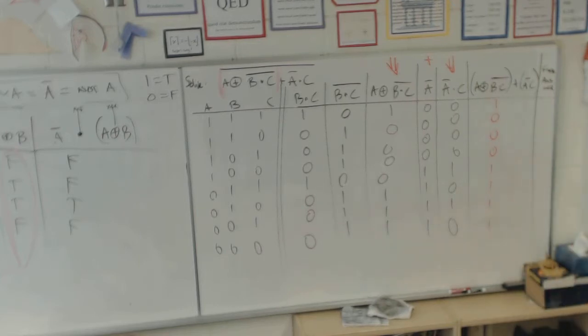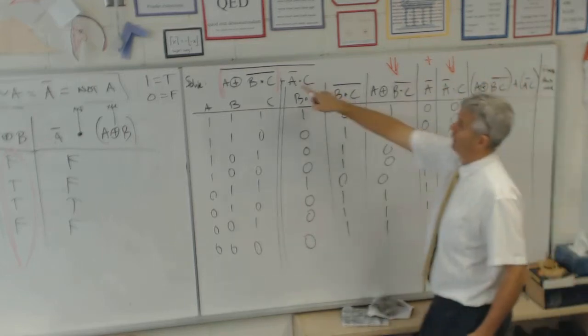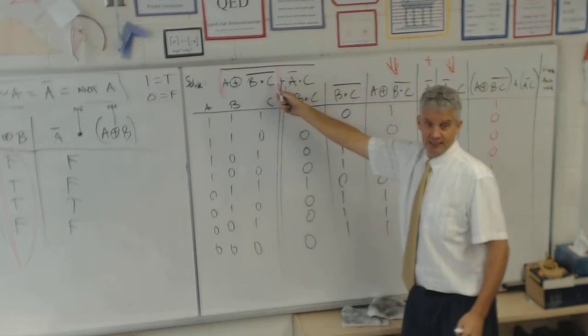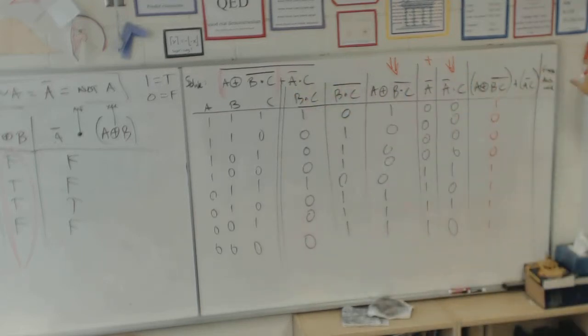Okay, so our final answer was not. There was a bar over the whole thing. The final answer was not that whole thing, right? I didn't have enough room to write it out, but it was not. It's not that. So final answer, 0, 1, 1, 1, 0, 0, 0, 0.